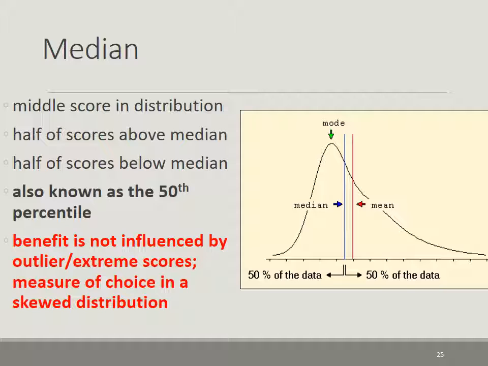The best thing about the median is that it is not at all influenced by extreme scores, because in general, it's going in an ordered list. Okay, you're the lowest number, you're on one side, you're the highest number, you're on the other side, second to lowest, second to highest. Let me get all the way to the middle, and that's the median. I didn't care about how extremely different these scores were. I ordered them all in a row, and I said, well, these are the low ones, and these are the high ones, and this is the middle. That's it.